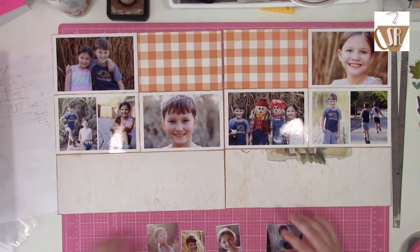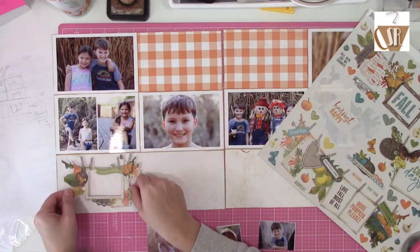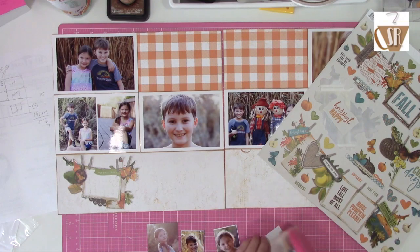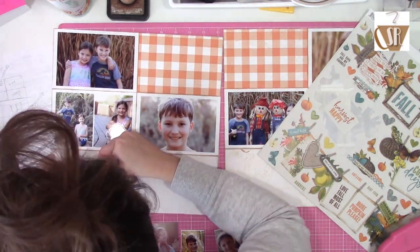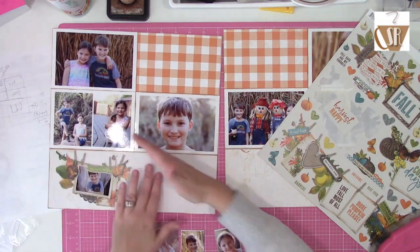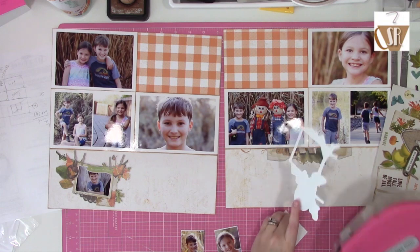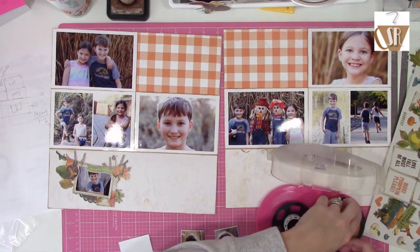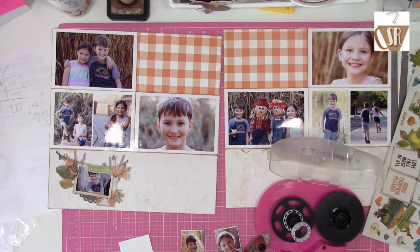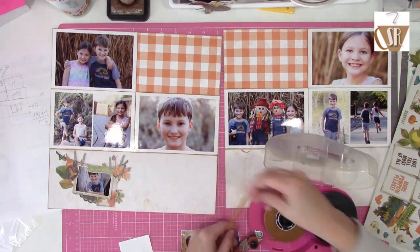And I'm going to show you here in just a second. I actually thought that this was one banner, and I pulled it up and I was like, oh, no, it's 2 individual banners. But I'm still going to go with the design that I had come up with, where it was just going to be two big clustery banners sweeping across the layout. So I'm just going to tuck them close together, and it's going to look like one sticker swag, if that makes sense.